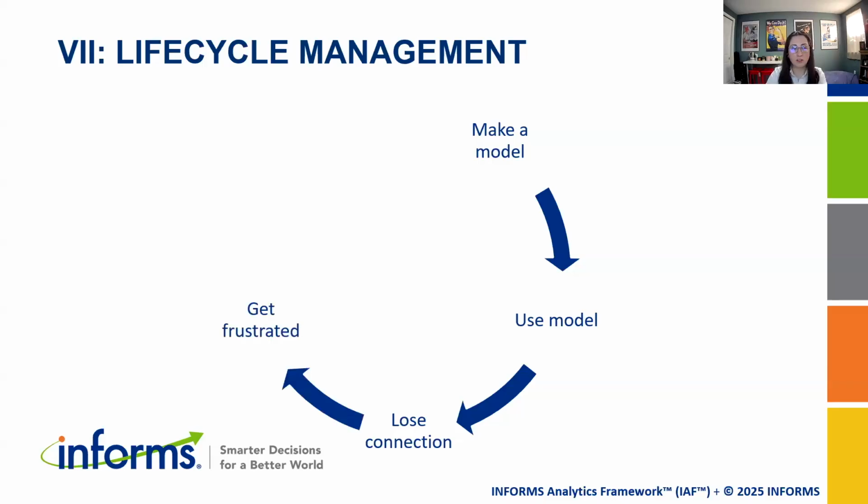So over time, you get frustrated. You get more and more frustrated, and in many jobs you don't have the time to just start over. But eventually, you get so frustrated, you decide you are going to start over, and then you make a model, and you get back into the cycle. The cycle might happen, but you want to avoid the cycle as much as you can. So don't become someone's nemesis. Rob, if you're out there, we've never met.